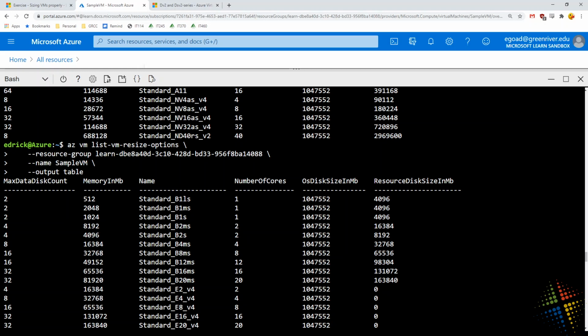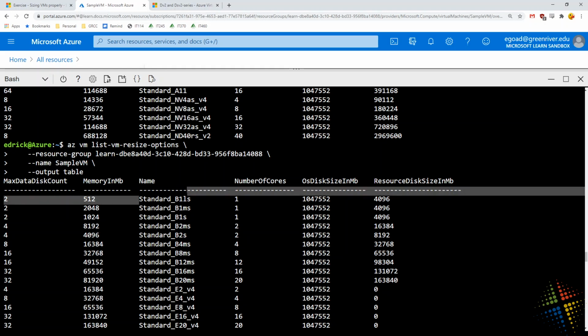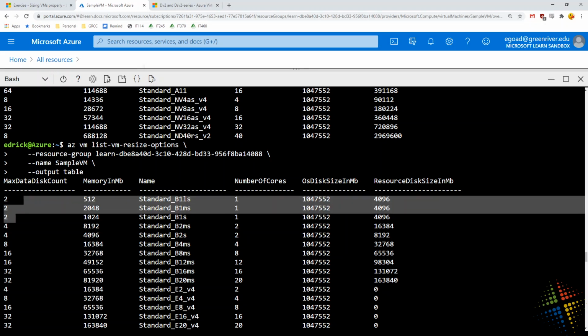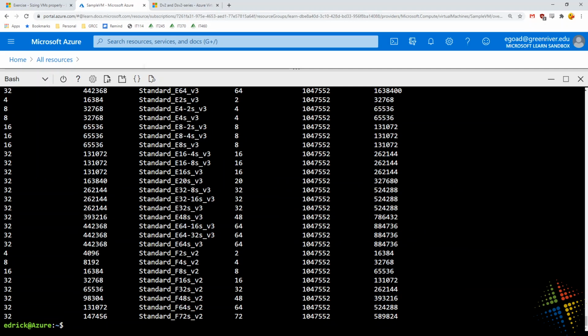Now, if I change some of the options on that virtual machine, such as the number of CPUs on it, or the number of hard drives or disks that are attached to it, or load balancing, some of these options, or some of these virtual machine sizes, such as the standard B1LS, would go away, would stop showing up in this list because it's no longer an option once I started needing multiple cores or multiple disks. See, multiple data disk count. Right here it's 2. If I started putting 4 in my environment, then anything here that lists 2 would no longer show up in the argument list.